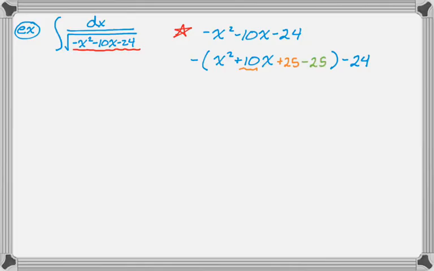And then the first three things here are a perfect square trinomial. So it's negative quantity. That's going to be x plus 5 quantity squared. And then I have minus negative 25. So that actually becomes plus 25 and still a minus 24.